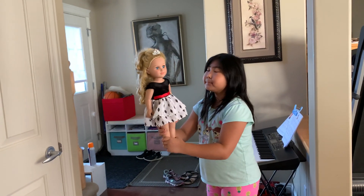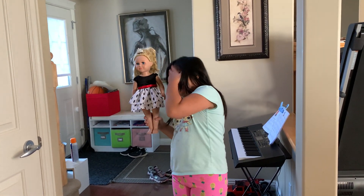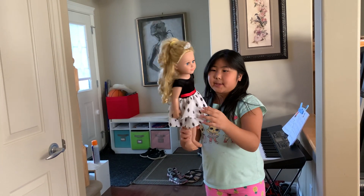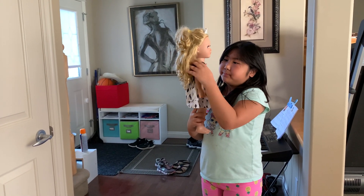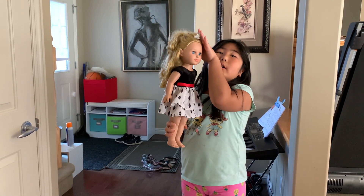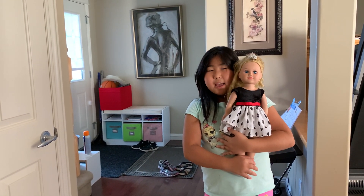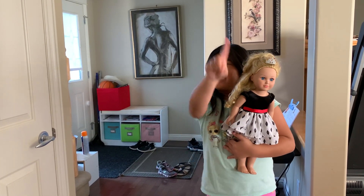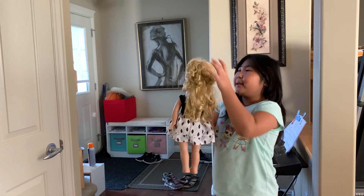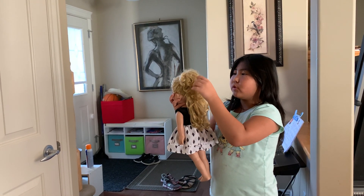Her name is Donatina. I just like that name because it's pretty. She is a princess as you can see — she loves her dress. This dress I bought from Walmart and it has nice diamonds. It did not come with this crown; it came with a headband. She had pigtails when I got her for Christmas but I took them out and gave her a new style. I don't know what this hairstyle is called but it's pretty — it was braided and it looks so cute with the curls.